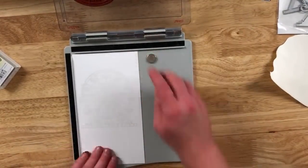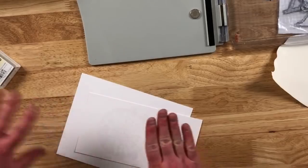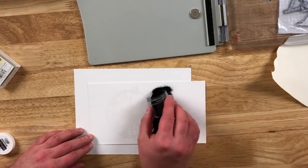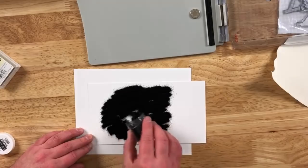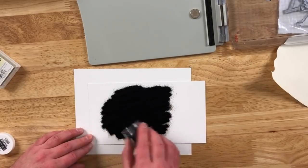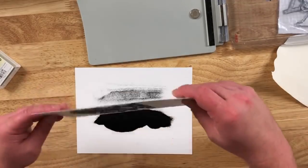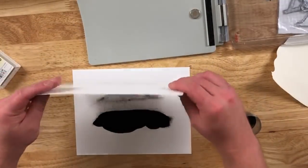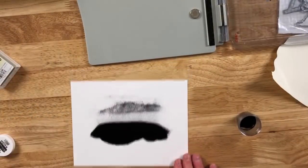Once you use an embossing powder, you can see when applying it, it leaves a little bit of that outline. You don't want to push too hard because if you push too hard, sometimes your stamp can kind of flatten out and you won't get a good transfer. I do one and look for that, and we're going to cover this in black embossing powder — this is Brutus Monroe embossing powder. Anytime I'm working with Stamplistic, I do like to do an embossing powder. When I'm coloring, it gives you a little buffer zone so coloring doesn't mix up. I'm a huge fan of embossing — I love the look of it. On these stamps, they're so detailed — they're gorgeous.